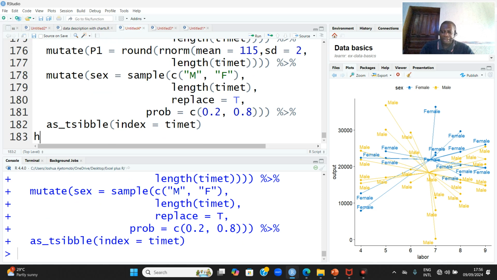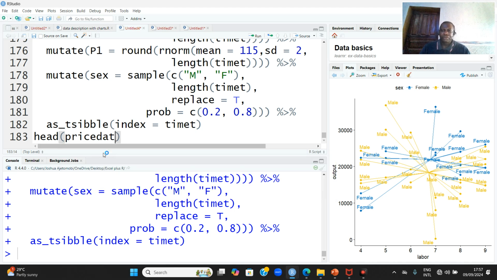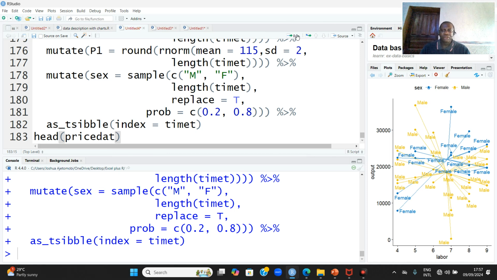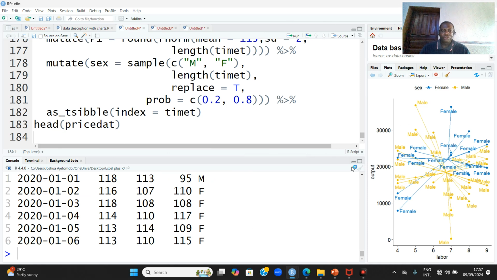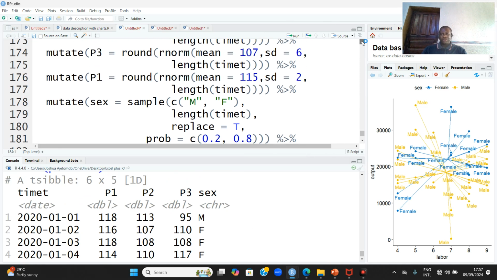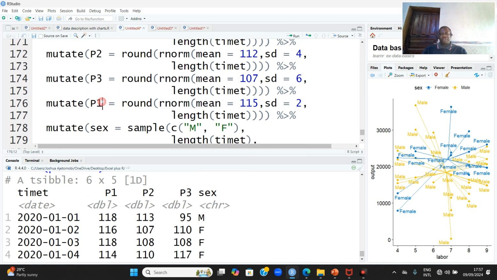So now you may quickly look at the data set. So let's say view price data. So let me move this a little bit so that we can see clearly the data set. Yeah, so here we are. So you can now see you have P1, P2, P3. Oh, we didn't generate P4. Sorry, we're supposed to change this to P4.